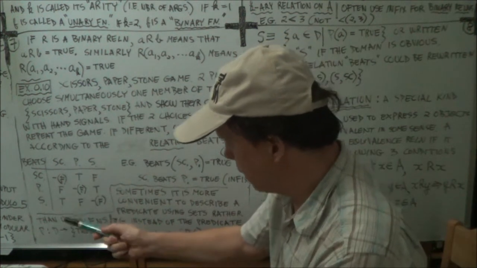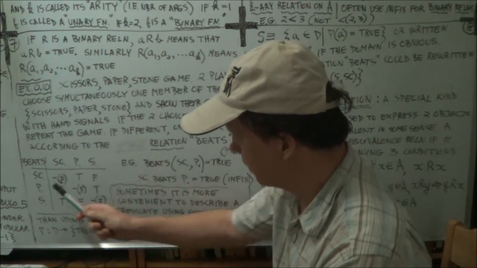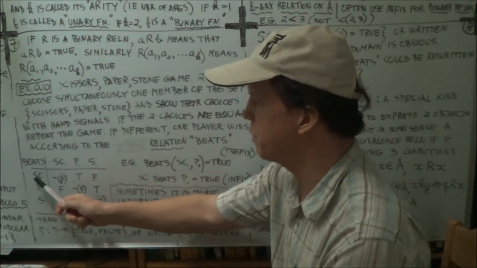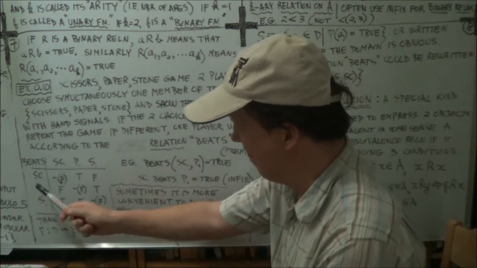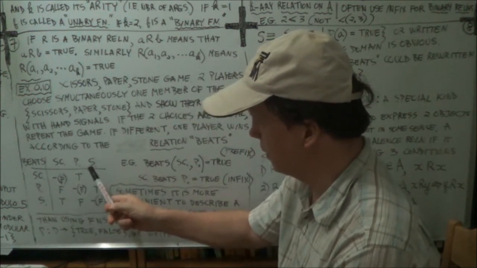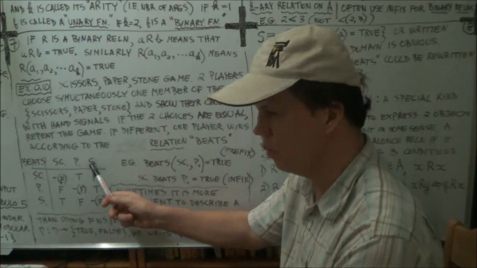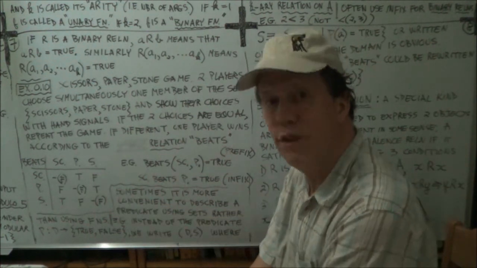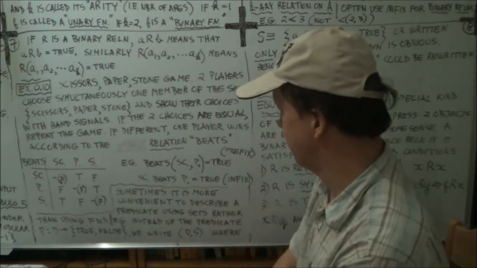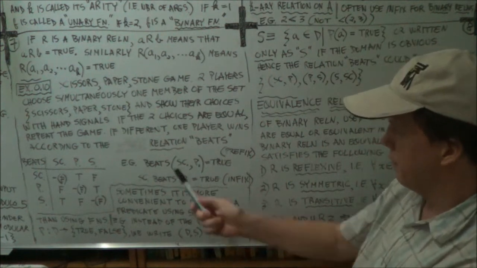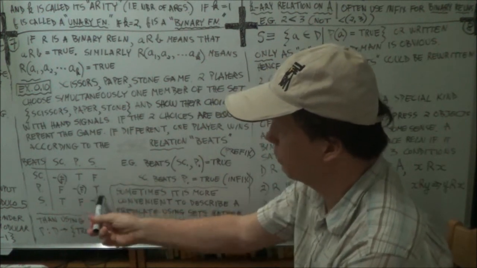Okay, so what do we say? Scissors and stone. Okay, so your first player inputs scissors, and your second player inputs stone. Who wins? Well, scissors cannot cut stone. Scissors is blunted by stone, so stone wins. Second player wins. So that means it's false that the first player wins, because the second player wins. Right? So it'll output F. Okay. So you can use this table then to choose what the output should be.